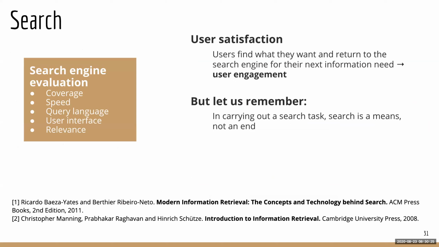A little bit more in terms of search. So how do we evaluate search? We do that by looking at 5 different things. Coverage is to have a good coverage of everything that in that domain is searchable. So that's very important. And here I'm not talking about search engines just in the context of the web search engine, but also other types of search engines that are, for example, more local and enterprise and so on. There's the speed. There's the query language.